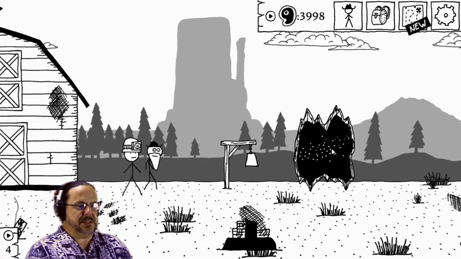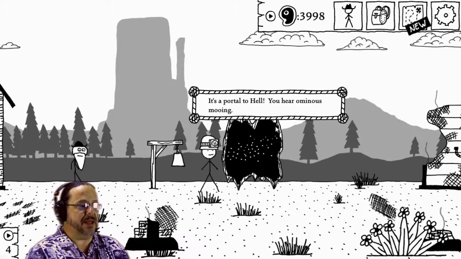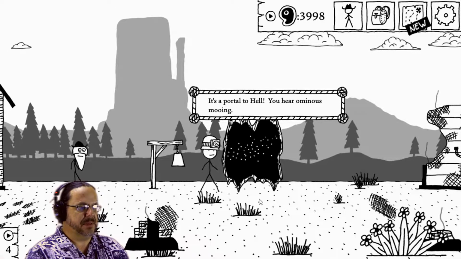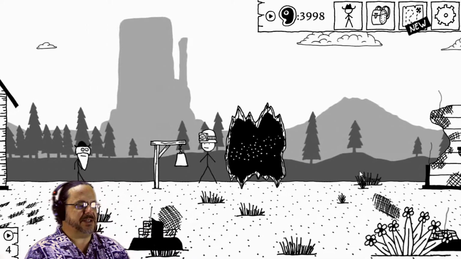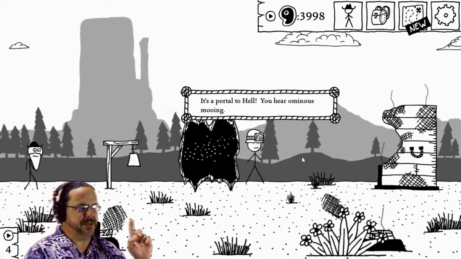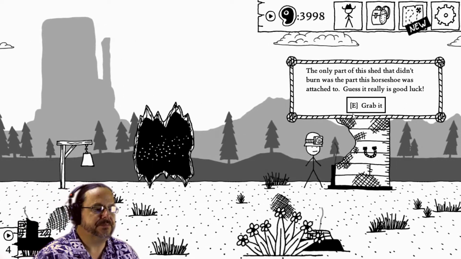Okay, so this looks like a fissure. It's a portal to hell. You hear ominous mooing. Okay, that's weird. It actually changes side to side in my headphones. It's very ominous. Alright, what do we got here?